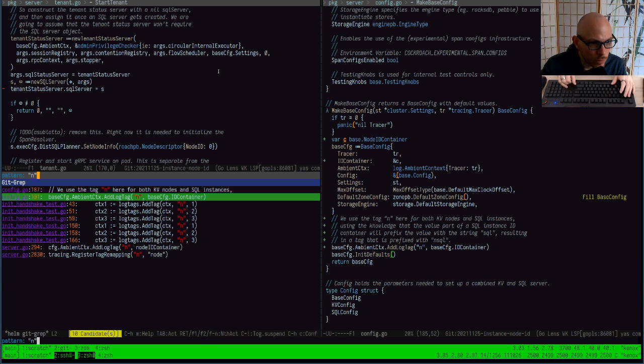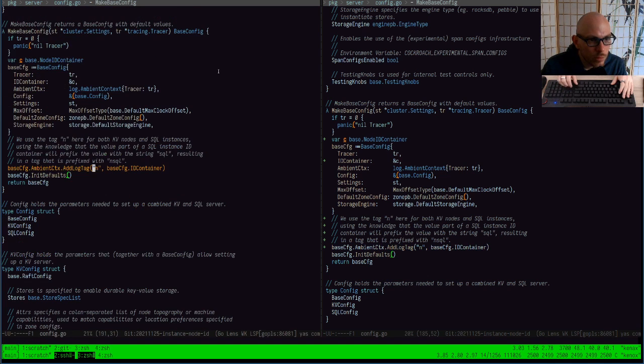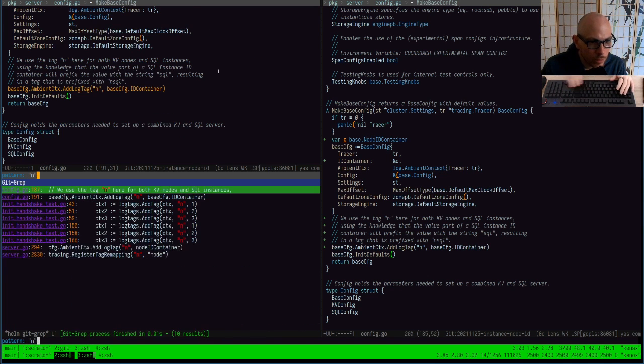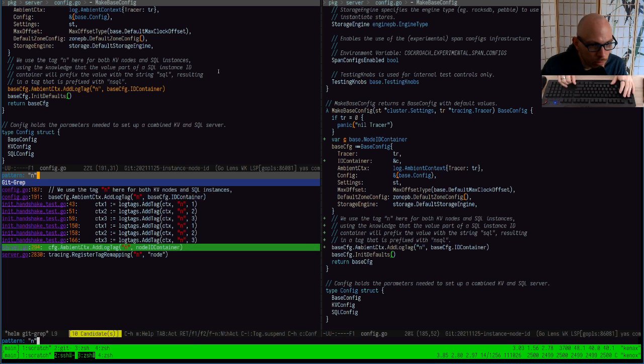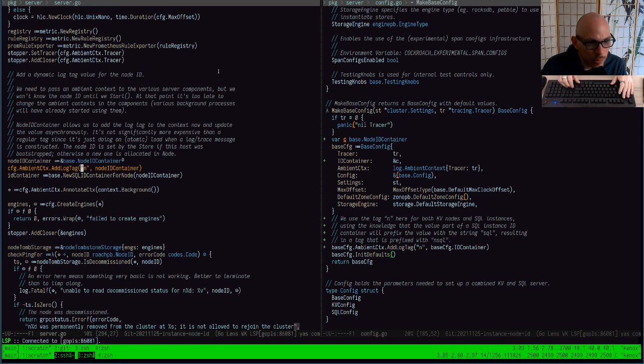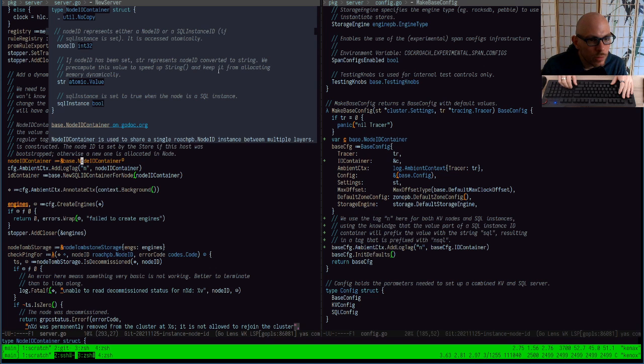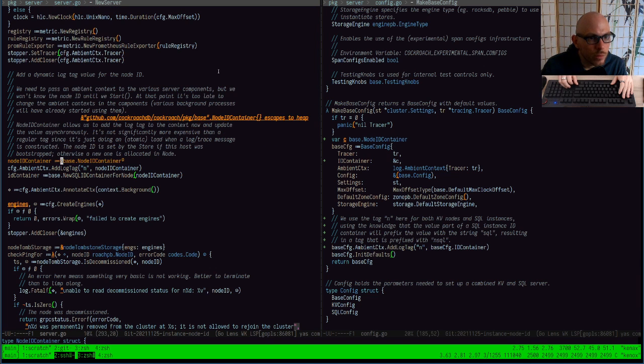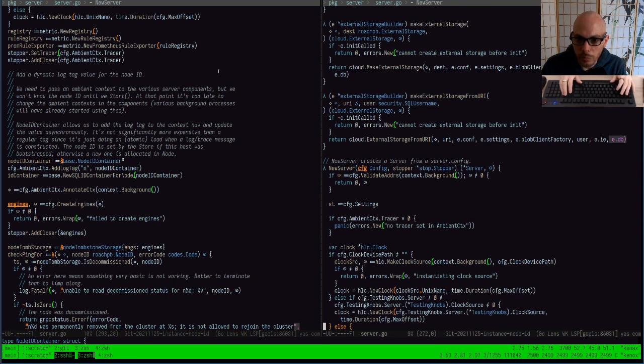And then here, server.go here, we will probably need... .NET says there is already a base config somewhere, right?